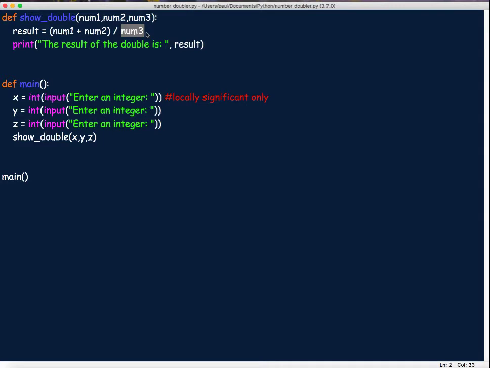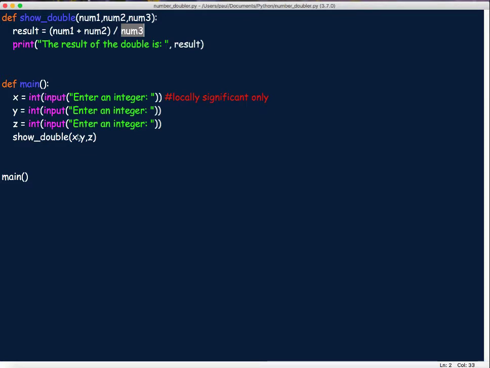Now, what if we say, I'm not sure what order they want them in, but I know the names they're looking for, and I want to make sure that I give them what they want? Well, what we can do is something called keyword argument passing.